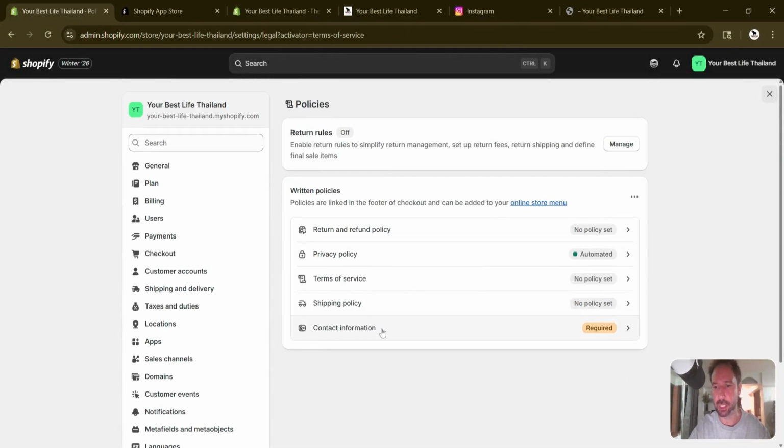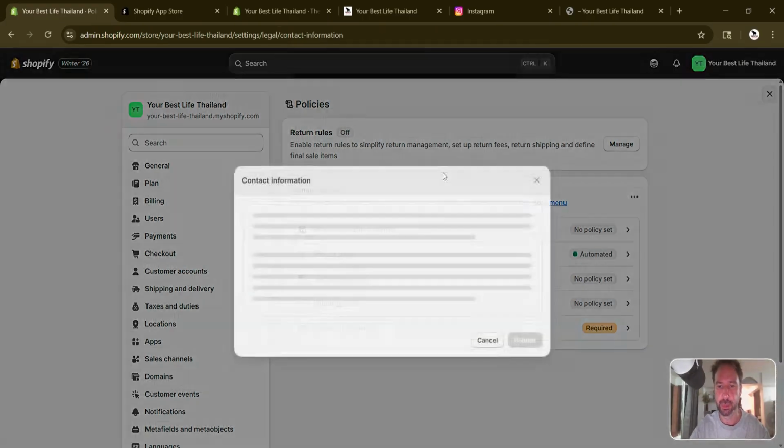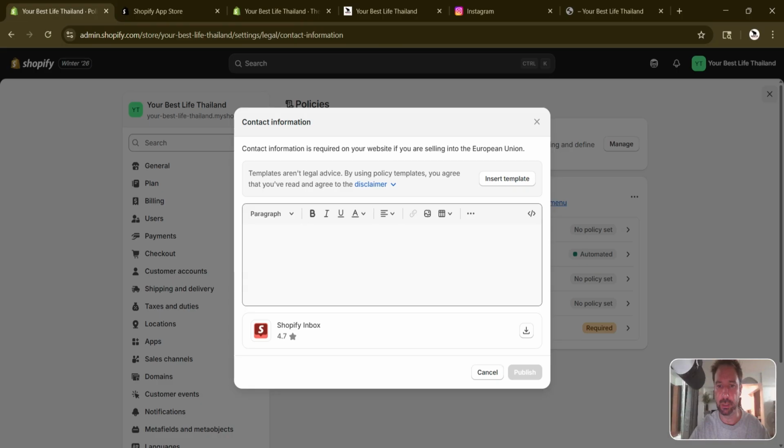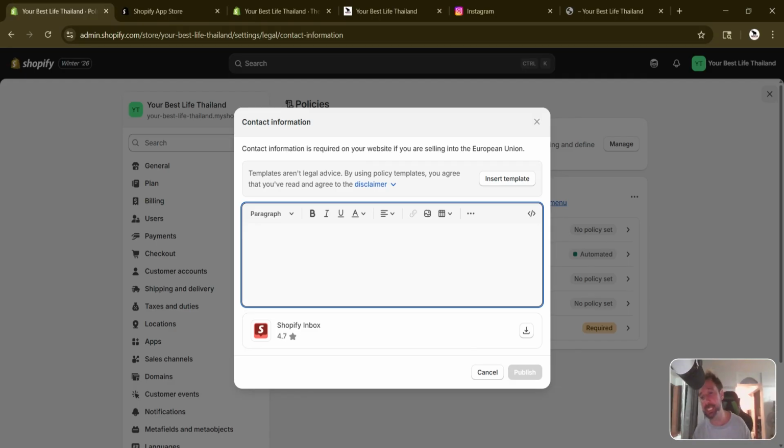It's going to be your contact information, not mine. But there are some practices. You want to have your contact information on the bottom of the website on every single page, so in the footer, we would put it on every single page. You want to have a contact page. You want to have all your policies completed and linked in the footer clearly.